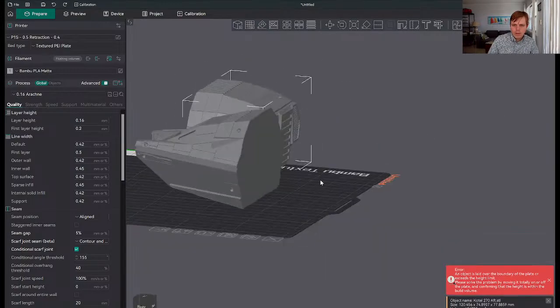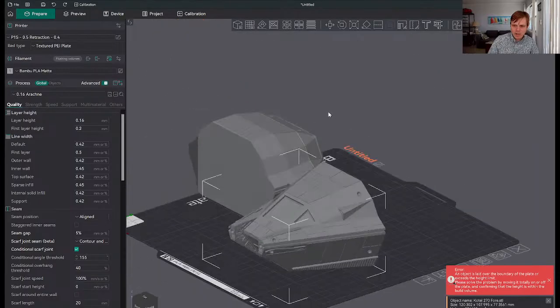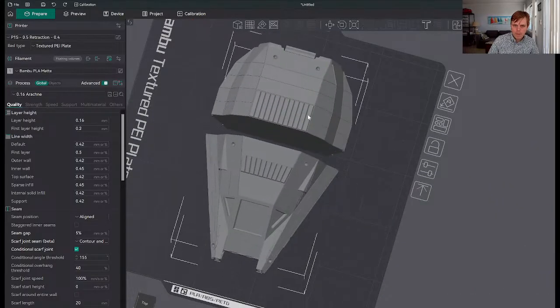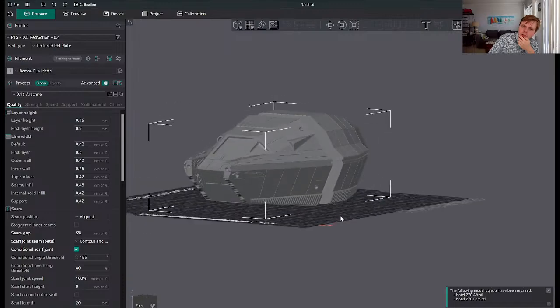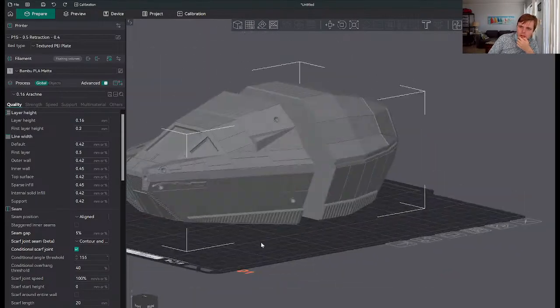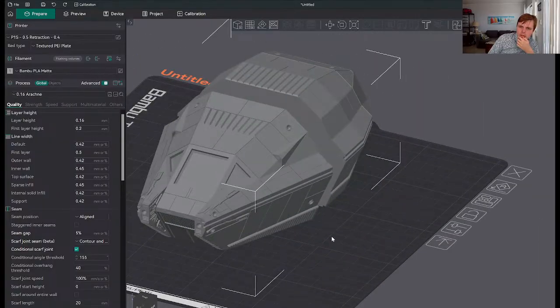Okay. Now you're going to see a bunch of errors. You see 98 errors. That's fine. We're not even worried about that. We're going to just do a fixed model. And you don't see this, but it's doing the repair model object right now. And it's now running on the 4. The 4 is going to be weird because it's going to have an interior. But I believe, if I did this right, it should be within reason. Okay. So that's done.